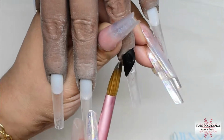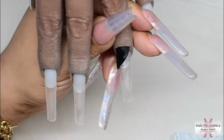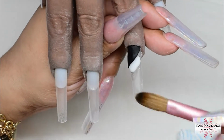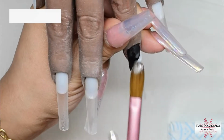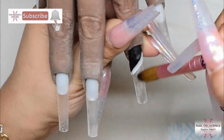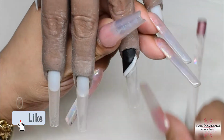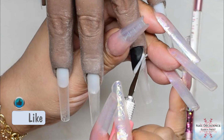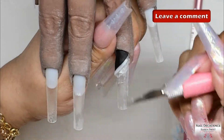Right, so what am I doing? Starting off with the colour block, I want to get that out of the way, because this is going to be the most involved and time consuming nail, so I wanted to start it first. Rather than wait for it to set up and then file it sharp, I thought, you know what, I'll go in with the craft knife, and that kind of saves me some time.